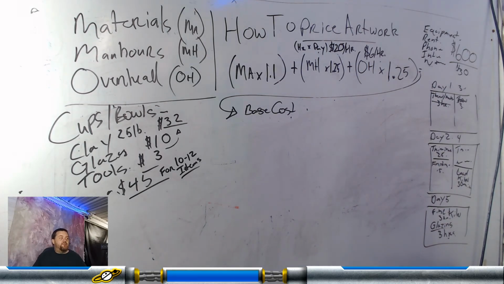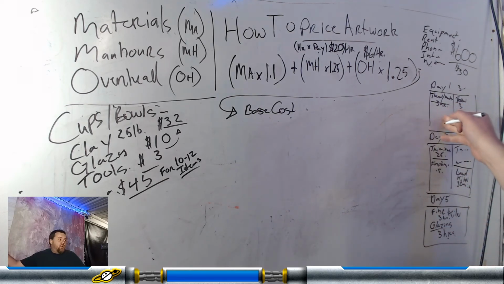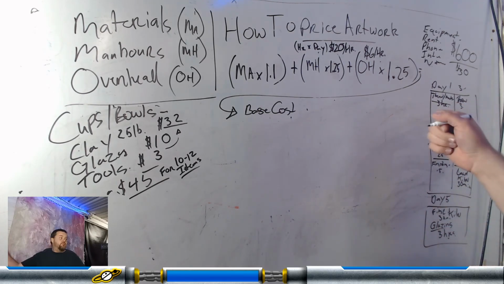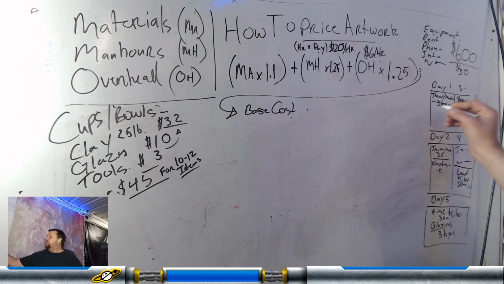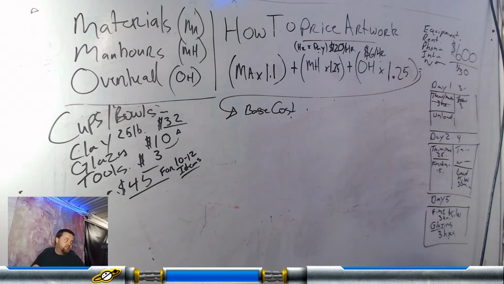And then it has to get unloaded. So the next day, after it's had a whole night cooling, and after you've thrown all your stuff, towards the end of the day, the following week, you unload. Okay. So you unload your kiln. It'll probably take you about 30 minutes to unload.